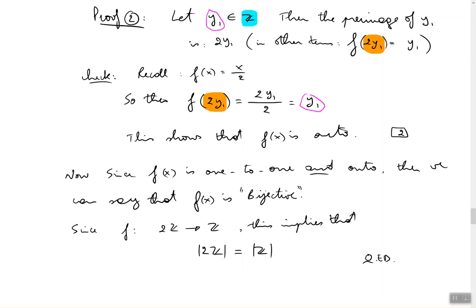So since we were able to find a 1-to-1 correspondence going from the first set 2Z to the second set Z, that means that the sets are equal in size. That's what we wanted to prove, and so therefore we are finished. If you think about it, this is kind of crazy, because we're saying that there are as many even numbers as there are integers in the first place. So there are as many even integers as there are integers also.